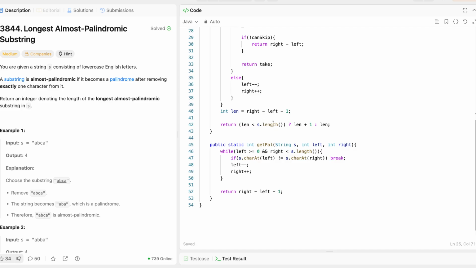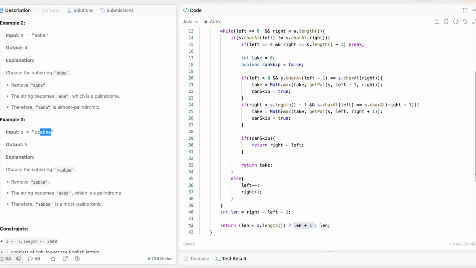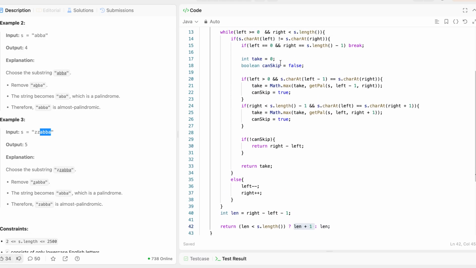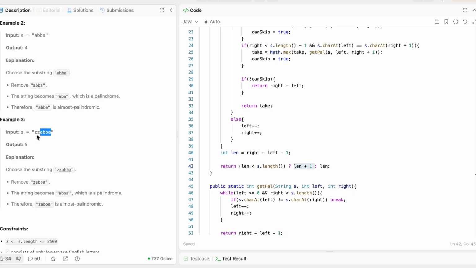If it is not equal to the length, we are returning length minus 1. For this case, see here, abba is a palindrome while zz is not a palindrome. So here the length is not equal, and as it has not missed any part, we are just going to add one more letter, that is z, which makes it a palindromic string.